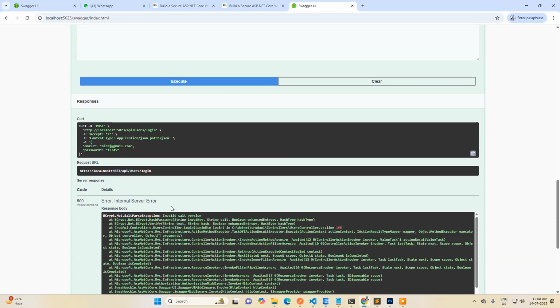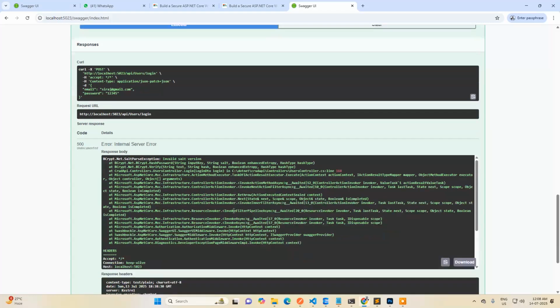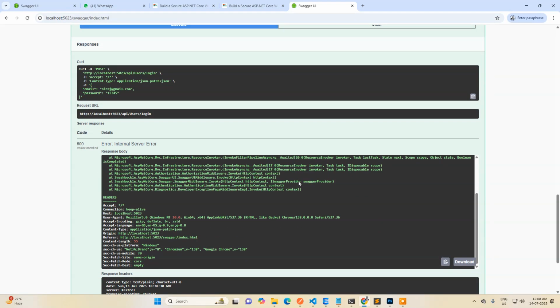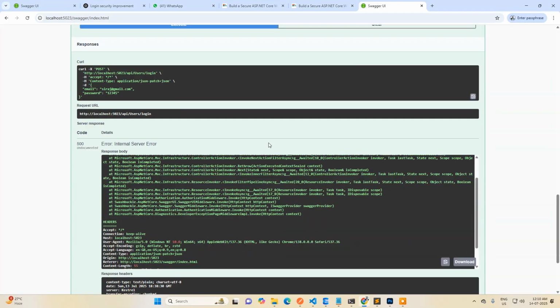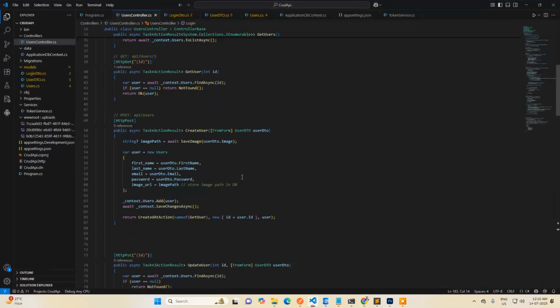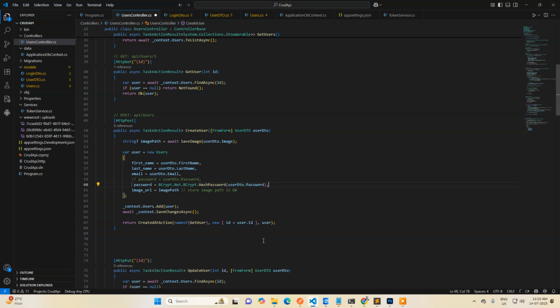It says invalid salt version. Actually the problem is while creating the user we have not hashed the password while creating. So at the time of creation we will hash the password here, then we shouldn't have problem.